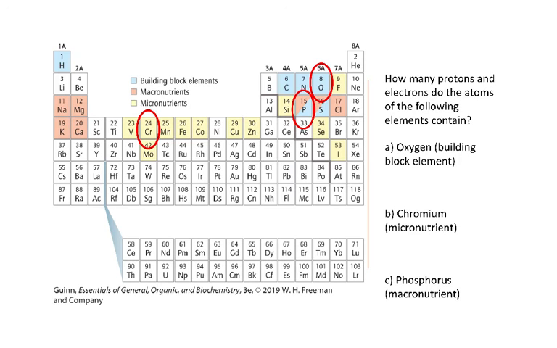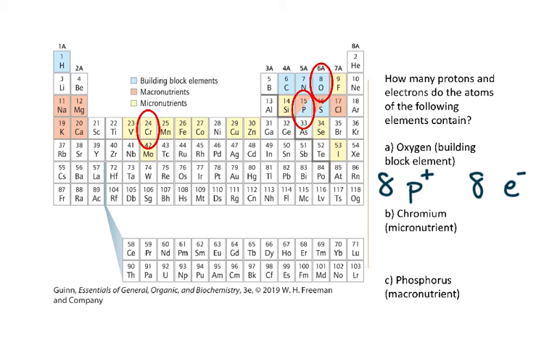Well, remember that the 8 above oxygen is the atomic number, and the atomic number is equal to number of protons. Proton has a plus charge, so sometimes we can abbreviate it as P with plus. How many electrons? Well, atoms, as they generally exist, are neutral. Unless something has happened to it, we can create ions, but in general we think of them as neutral, so the number of protons and the number of electrons have to be equal. Electrons have a negative charge, so we often write it as E minus.